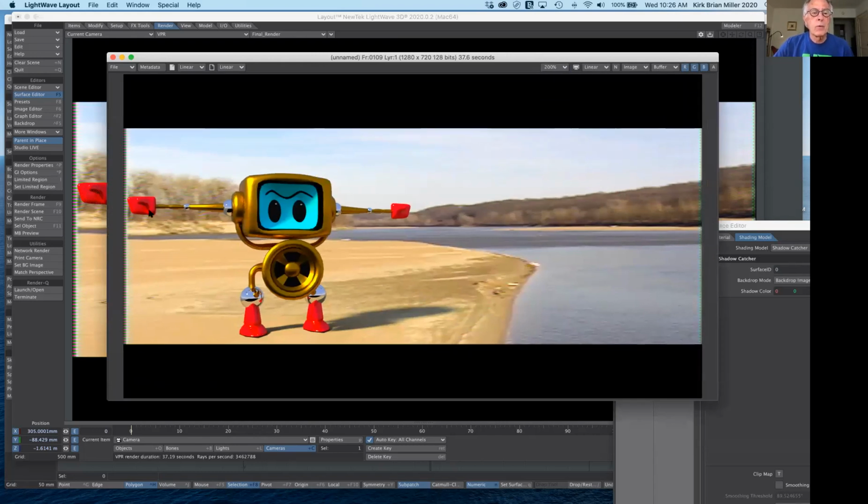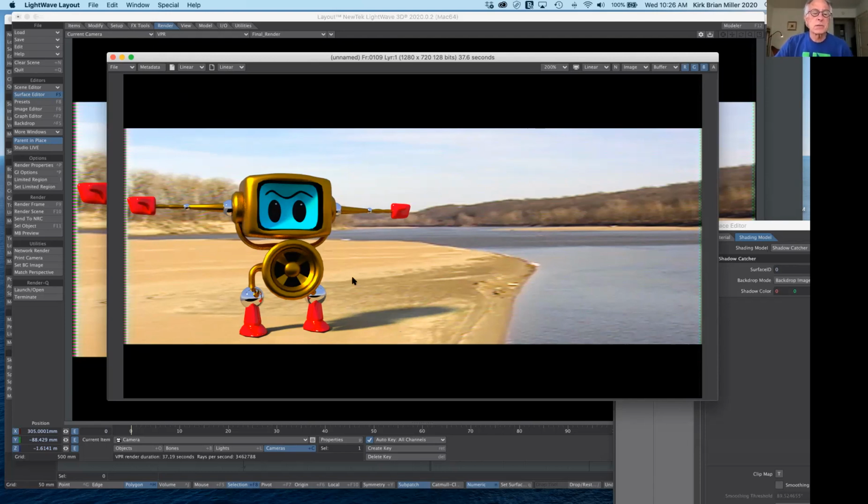I'm pretty happy with it overall. I might move him over a little bit to the right. I might move him back a little bit. But overall, I think he looks pretty good. And I think the shadow looks pretty believable. If he were on a rough terrain, not a smooth surface like this, I would probably want to, instead of a flat plane, make a bumpy plane. So I could show you how to do that, if that's the case, while you're working on it.